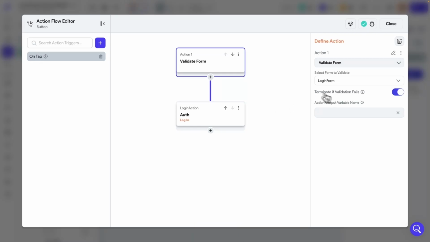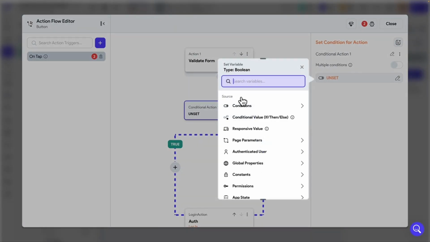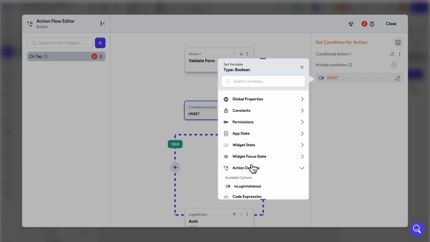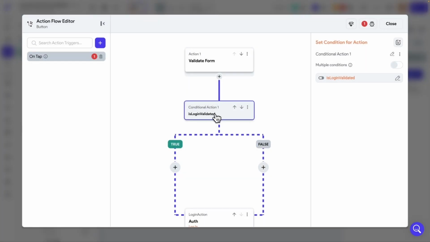And in case the form is not valid, then we just want to terminate this. We can also disable this and get the value and probably add a condition here. Let's quickly do that. Let's call it is login validated. And I'm going to go and add a condition. And now we're going to have the output of the previous action, is login validated.